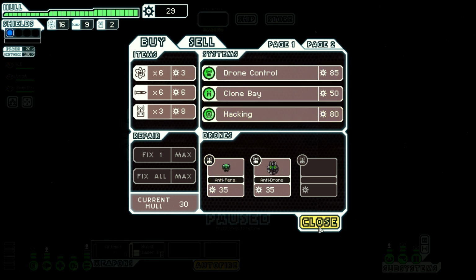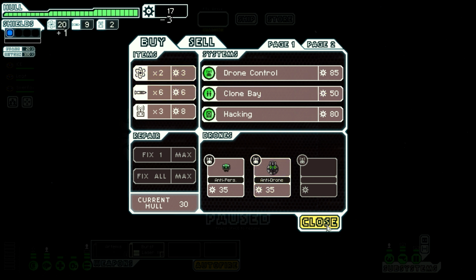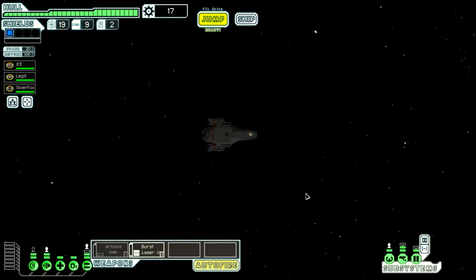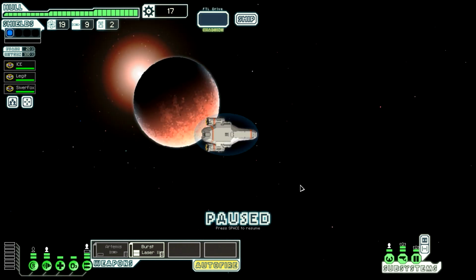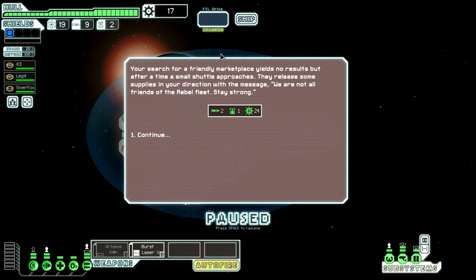I'll buy, let's buy 3 jumps or 4 jumps here. Let's go ahead and jump right to here. We've come across a large trade station, eh? Search among the stars, see if we can find anything. Found a marketplace. We got 2 missiles, 1 drone part, and 24 scrap.